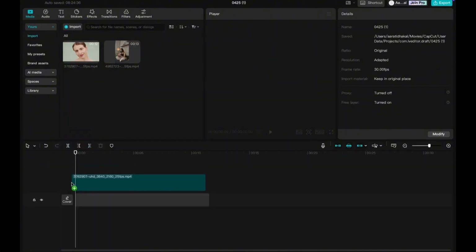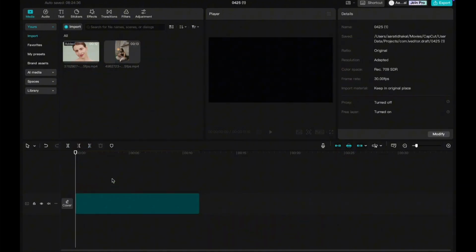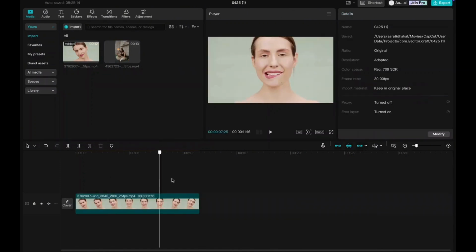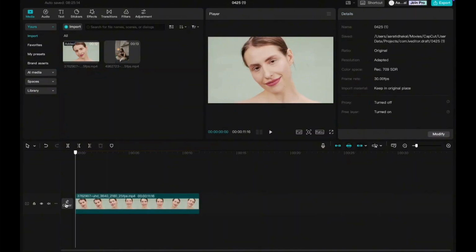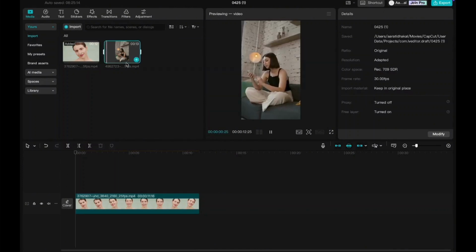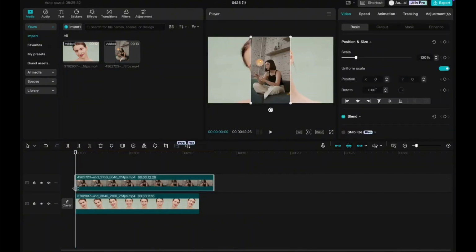now all you have to do is drag the overlay file, either it is video, image, text or any, and drop it above the main video on a new track. This creates a multi-layered effect just like overlays. So now click on the video or images and drop it above.